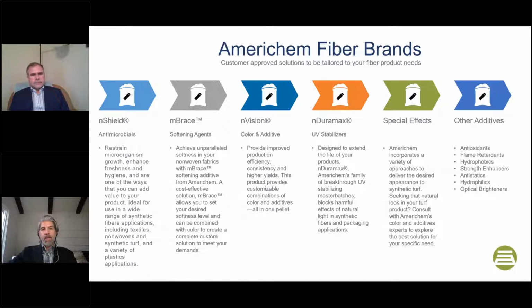With diversity being evident in a wide array of end uses, a unifying need in this space is to deliver affordable innovation that drives consumer preference. This is true whether you operate in a market demanding a long-term product such as carpet or a single-use disposable one such as a face mask. Meeting or exceeding customer expectations requires a manufacturer such as yourselves to unify a complex set of variables, tracing all the way back to the incoming materials. Today, we will be covering some of the product families shown as we step through the discussion. As we prepare to do so, let's take a look at why additives are critical to any fiber manufacturer's portfolio.